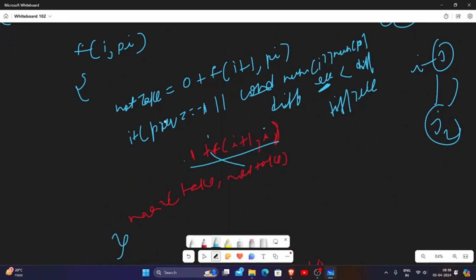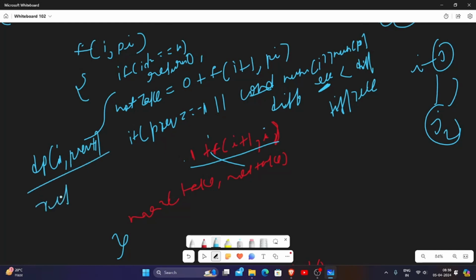So the base case would be like when my index came to n, that means I am at the end and I can just return 0. And since we will memoize this because there would be overlapping subproblems, I would have actually checked for a case that if dp of my index, my prev plus 1 was already filled, then I can return this. And here I was storing onto the same dp. I will show this in my code. So let's move to the code editor.